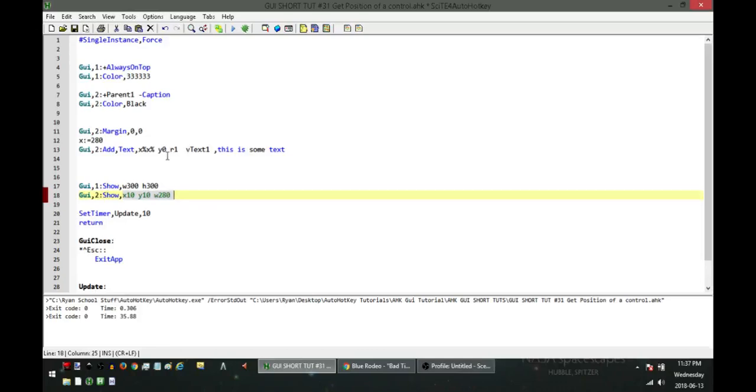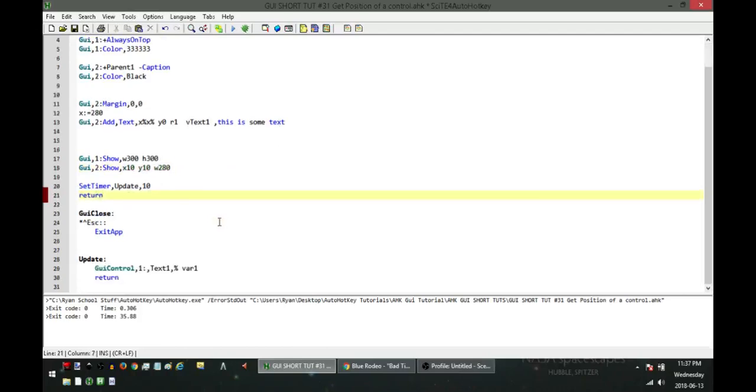I'll set it to 1 row. Text 1, yeah, no problem. Okay, in the update, what I should do is just get some testing going to see where I'm at.